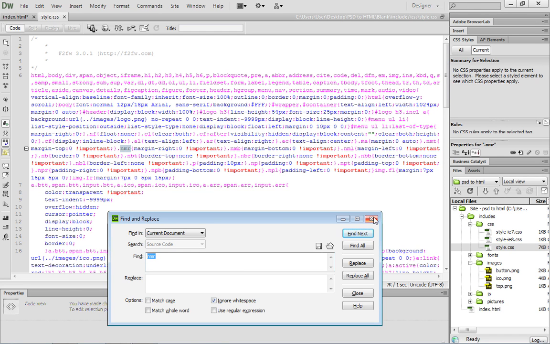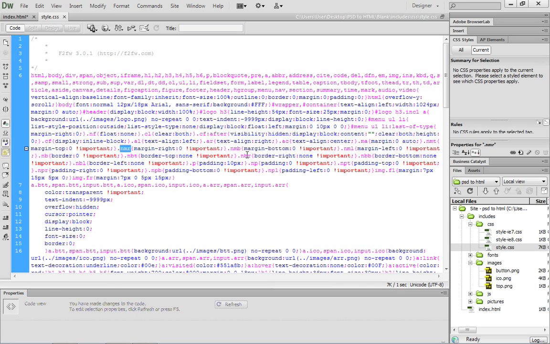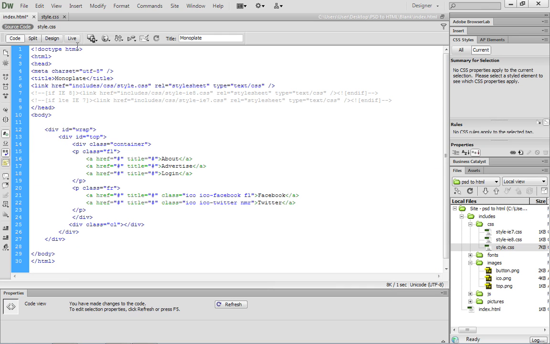So I'll go ahead and close this, make sure the style.css document is saved, come back to index.html and save that, then go ahead and take a look at that inside of Chrome. And when you do, you'll notice that the Twitter icon and the Facebook icon now appear where you want them to appear. So this is looking pretty good.